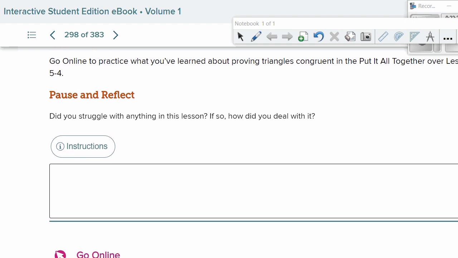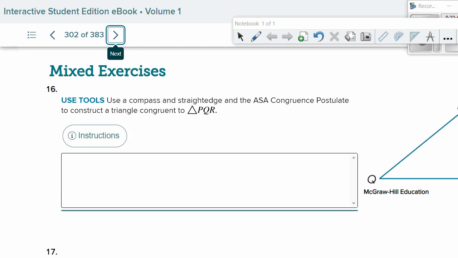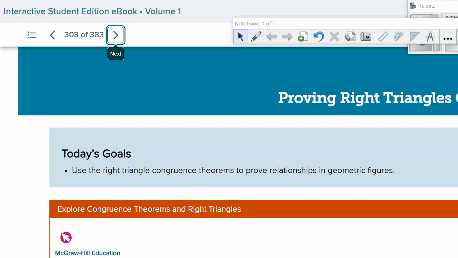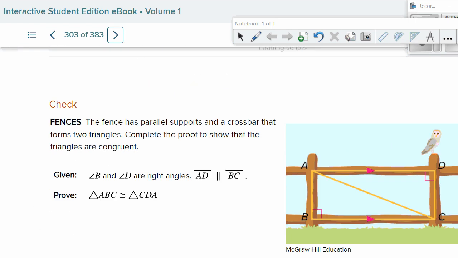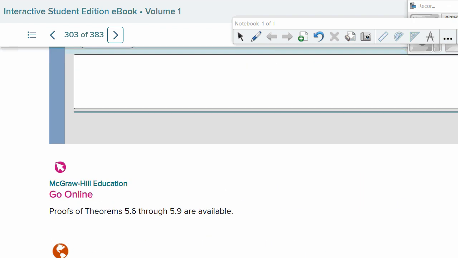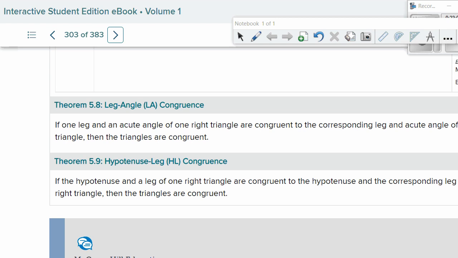Okay, so that takes us to the end of that, but we're going to do one little thing from section 5.5. So if you go to page 321, please. And at the bottom of the page, there's another theorem that we have to have. There's no real example here either, so we're just going to have to know it. We'll draw a picture to kind of illustrate it. But if you could highlight theorem 5.9, it's hypotenuse leg. It's another way to prove that triangles are congruent.